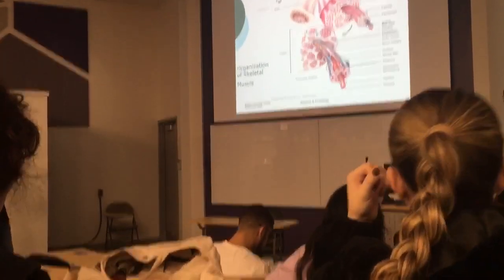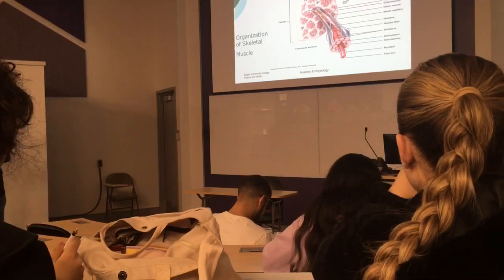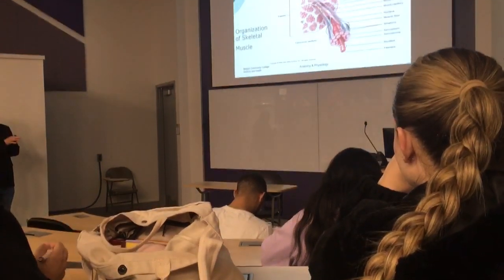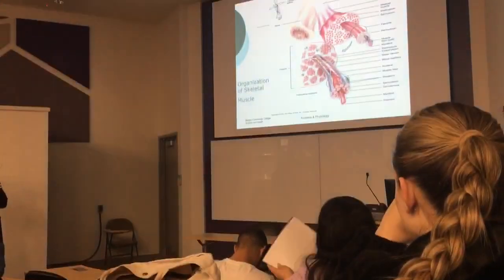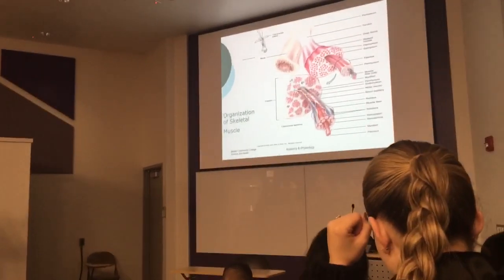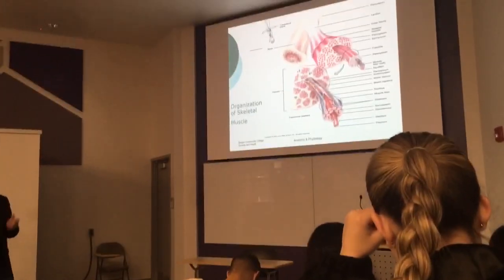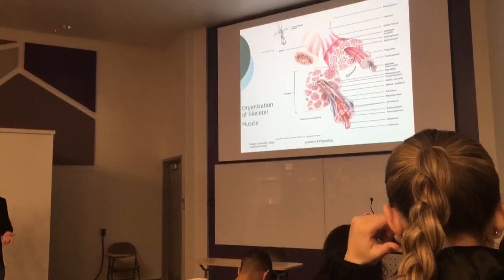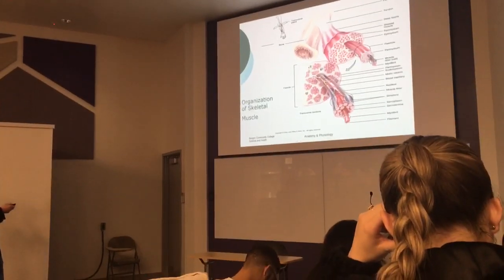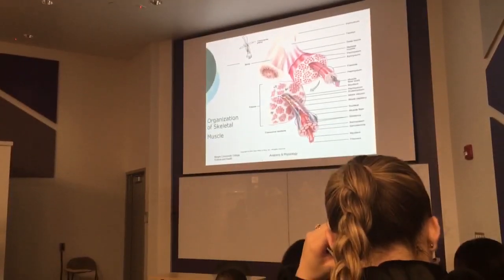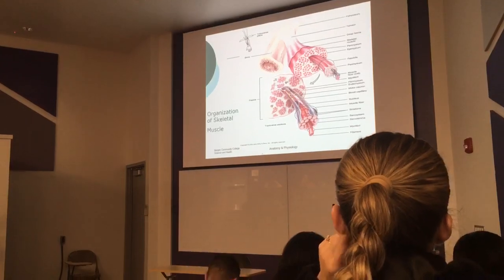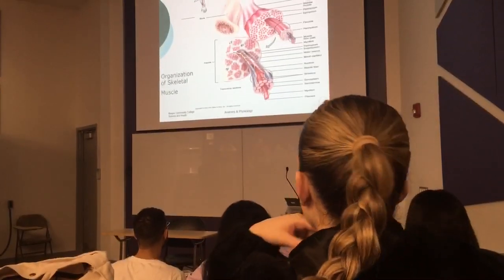The inner portion of the fascia is going to be fat and areolar connective tissue. So adipose tissue and areolar connective tissue, okay? It's going to insulate, protect, and hydrate the muscle, okay? The outer portion of the fascia is dense irregular connective tissue, okay? And then it goes right into the tendon.